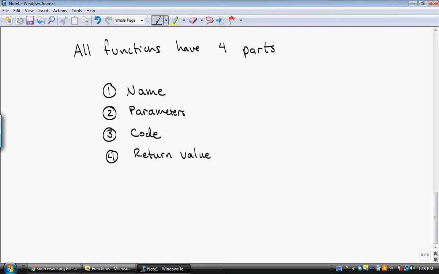Sine and cosine are obvious what the return value would be, but if you think more about the save function, what would a save function want to return? Maybe you return where on disk you saved the file. So if you say save this file somewhere, it might return to you, I saved it here, on the desktop under my folder. But we get to define a return value. It doesn't have to be like a math function, always giving just back a number. We can decide what a function is going to return, and we can have it return anything we want.